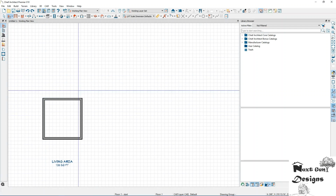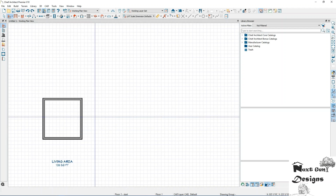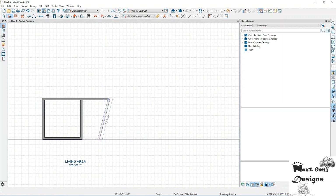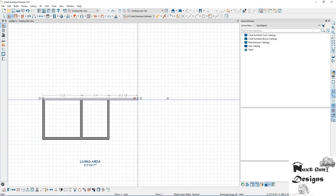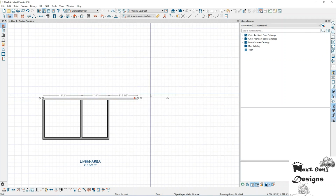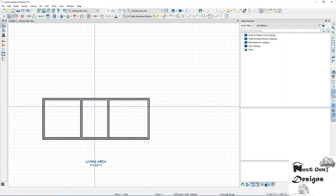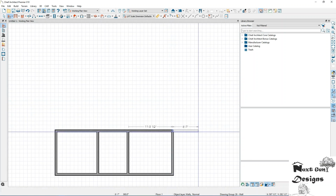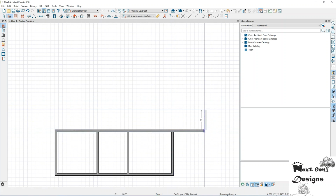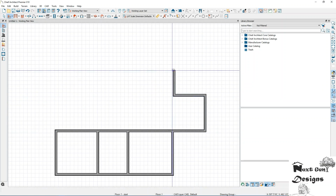So let's say that's a room, this is a bathroom here. Well, I don't want my bathroom this big. I'm just trying to keep everything to scale. Let's stretch this from here. Then we do another. Okay, so that should be that. Let's put our little room here. This is where our stairwell will be in, because I like to give my stairwell an independent look.